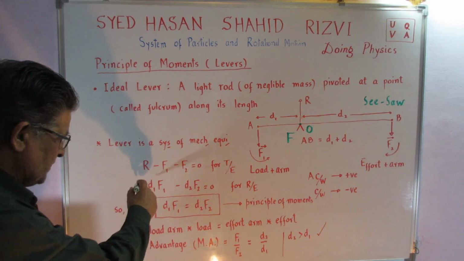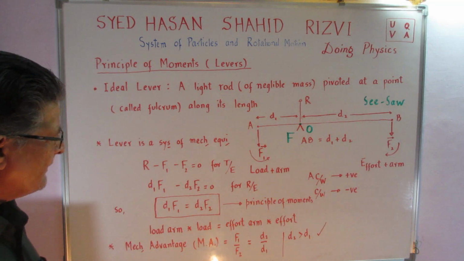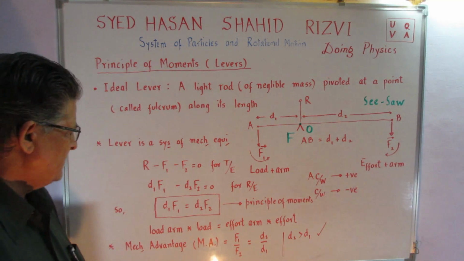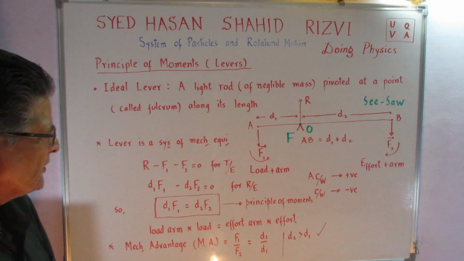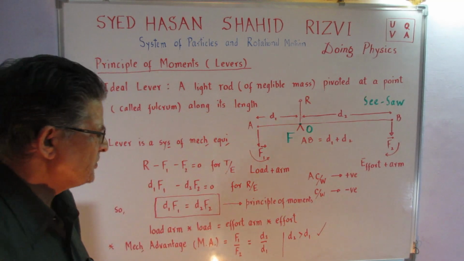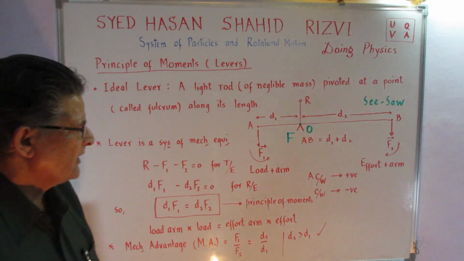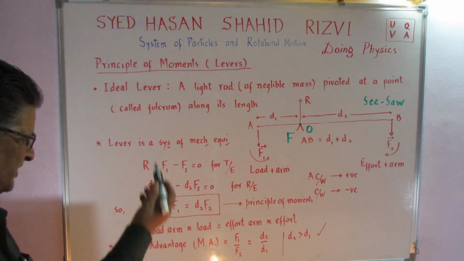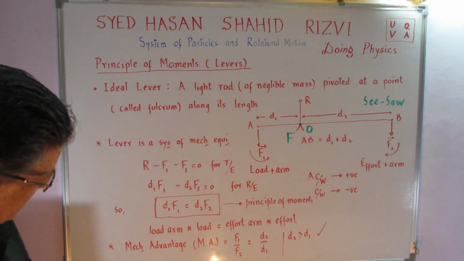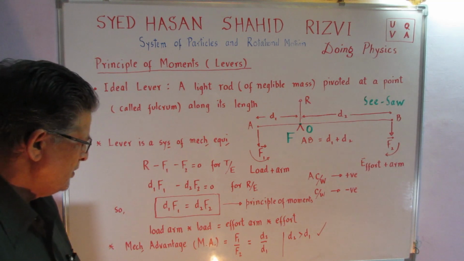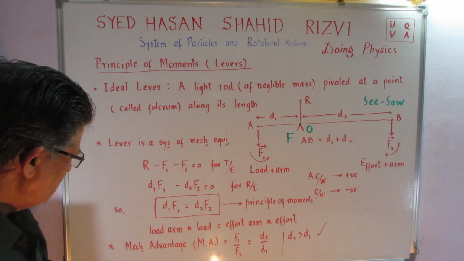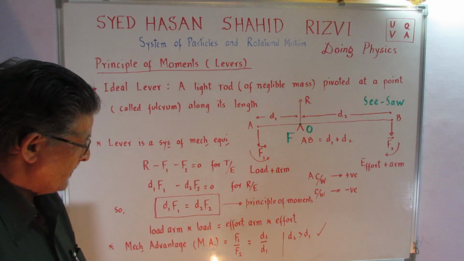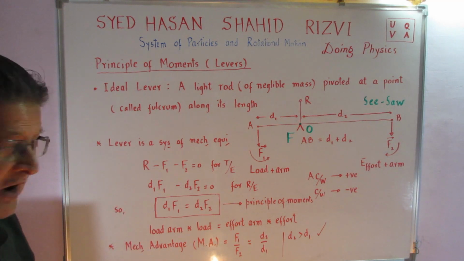And so from this equation I get D1 F1 is equal to D2 F2. It's a very simple equation that was taught to us in class 6, 7, one of those, and this was called the principle of moments, and some of the teachers and some of the books at that time used to write it as law of moments. And there used to be several questions regarding the balance, how to deal with the balance equations, whether what is being weighed is correct or not.